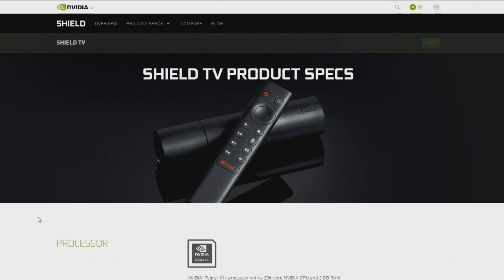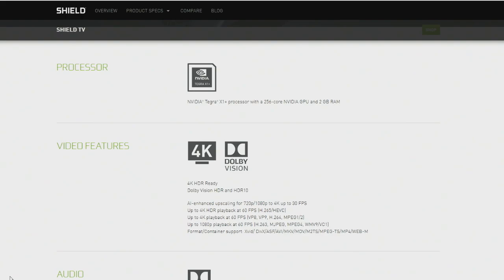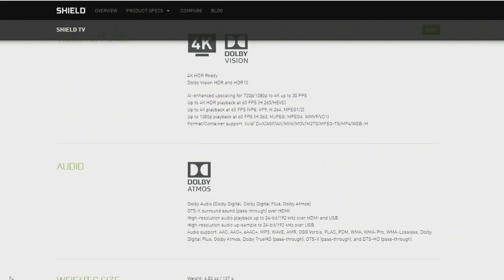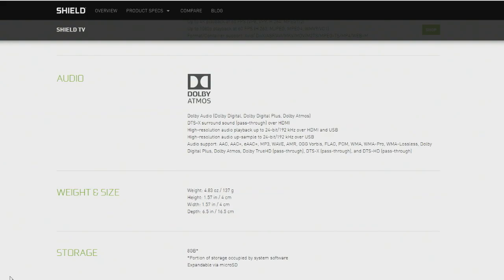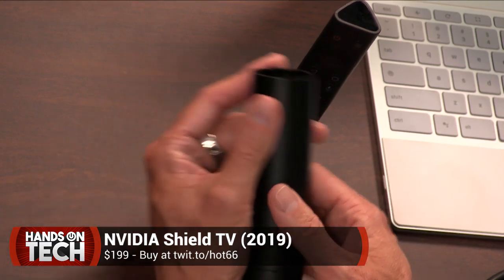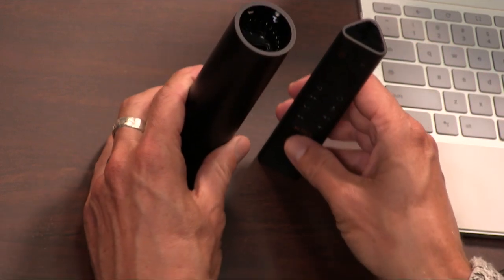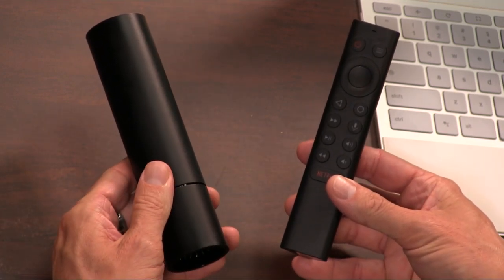If you want to save $50 off the Pro, you can get this — maybe it's enough for you. But keep in mind those asterisks; the extra $50 might be worth it. You get more expandability, more power, more capability — and obviously 64-bit versus 32-bit could come around and bite you with this model. No matter what, it's money well spent if you get the Pro. This is probably a pretty good device for a lot of people, but it definitely has some limitations. It's also a neat little form factor — I like it; the pass-through idea, just put it behind your TV and don't notice it, is cool.